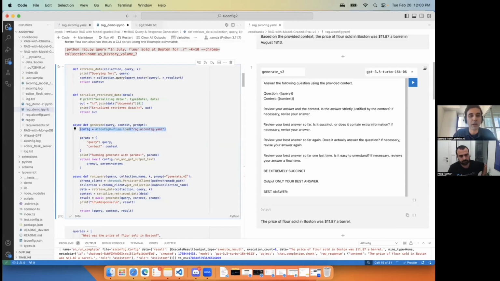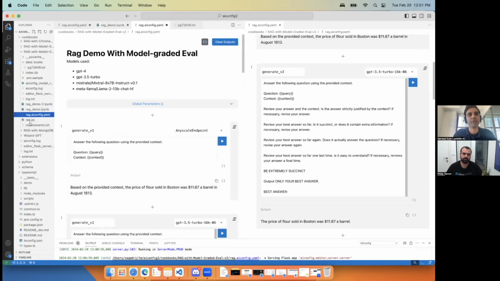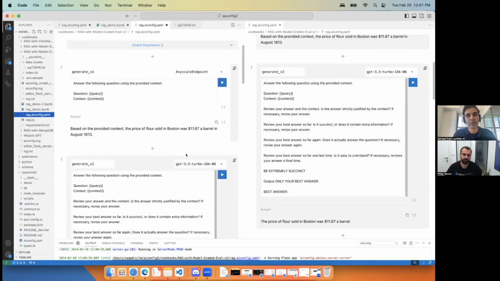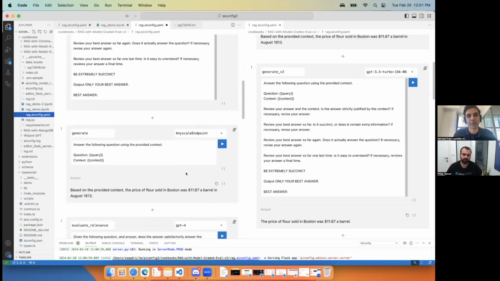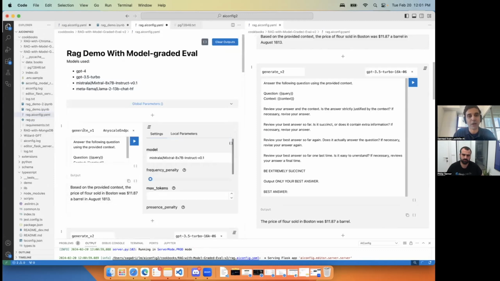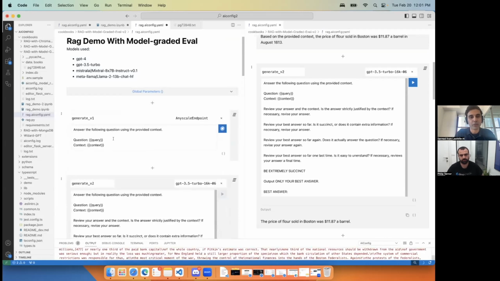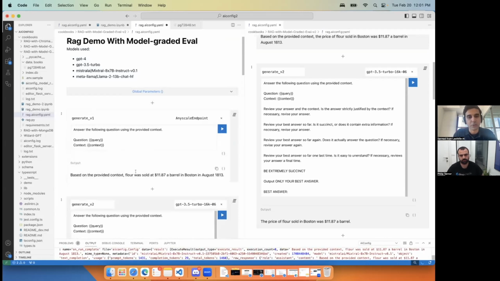So you can see here, I'm loading this file called rag.aiconfig.yaml, which is stored right beside my IPYNB here. And you'll see it looks like a notebook actually, but it's a universal notebook playground. So here I'm calling a prompt with the AnyScale endpoint, and I'm running it with Mixtral. And I can specify the settings exactly like I would expect in a playground. And if I just run this right now, it returns some response.